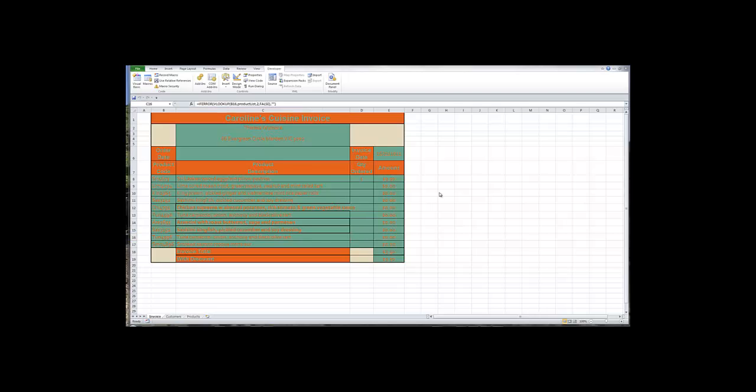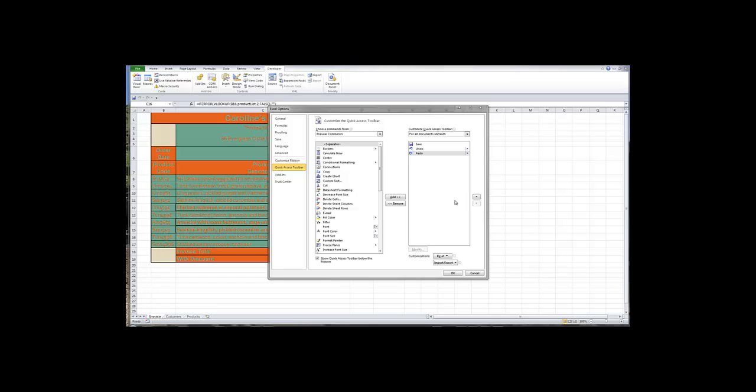The third way that I'll be teaching you to run a macro is by adding a macro button to the Quick Access toolbar, which is the bar located here either above or below the ribbon. In my case, it's located below the ribbon. What you'll need to do is click the drop down arrow to the left of the toolbar and click More Commands. This will launch the Excel options, specifically the Quick Access toolbar options. Above the left list, you want to click the drop down Choose Commands From and select Macros.